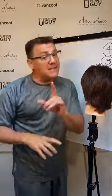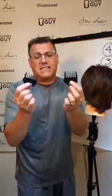If you're mostly going to be doing short, tight, faded clipper cuts outside the gate of a military base, you need four blades. Not the same four blades you needed for the businessmen, but four blades. If you're mostly going to be doing really tight faded haircuts on textured hair in an urban ethnic market, African American, Asian, Latino, whatever, you need four blades. Not the same blades for the military guys and not the same blades for the businessmen. But you build these sets based on the type of work you're going to do. That's also why it's so easy and it makes so much sense to start with guards.